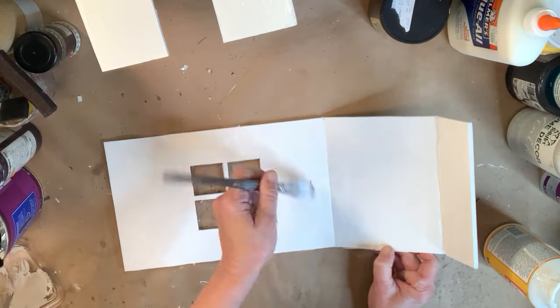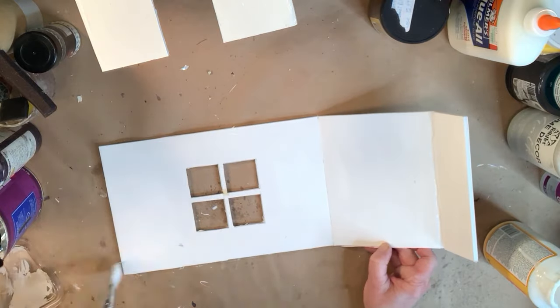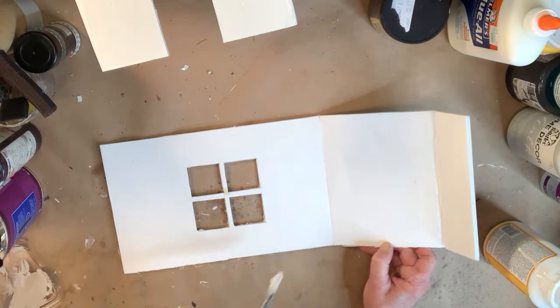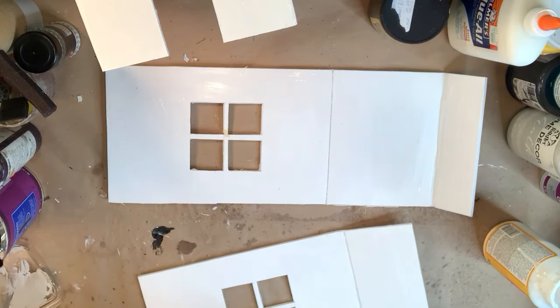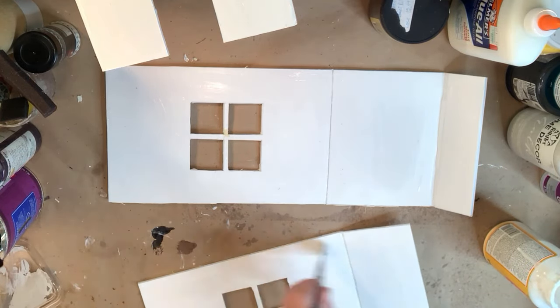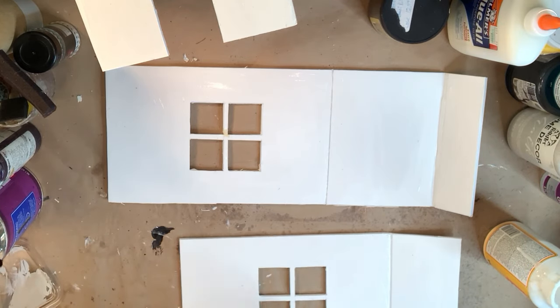And additionally, I might throw in some paint, some tan or something paint, because the product I mix is white and I'm putting it on white. And it was pretty hard to see that I had the foam core covered everywhere. So if you try this, that's just a little tip.